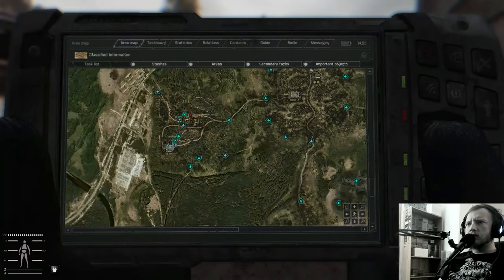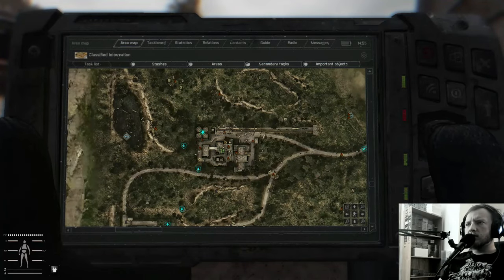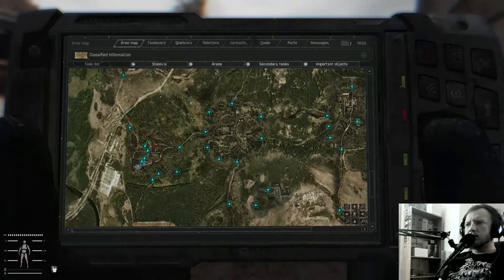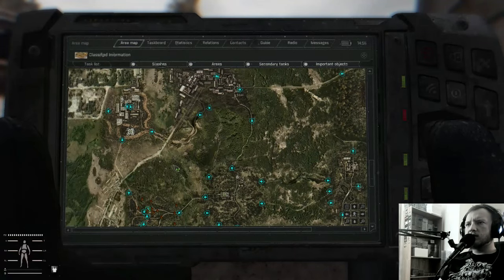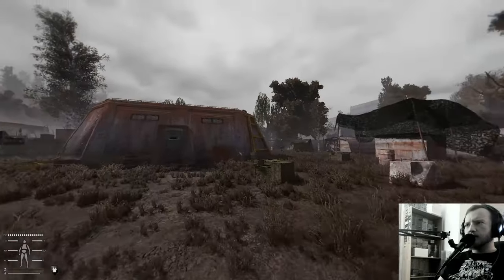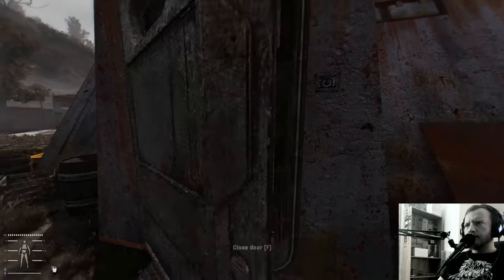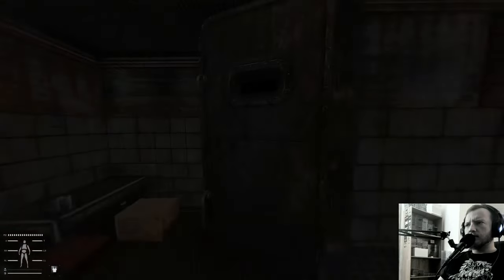Okay, so our next target, have a problem underground, is right here. But we're going to take a detour and go ahead and turn our quest in so we get some money. So let's go do that. So I'm back in Yantar. I'll turn these quests in.